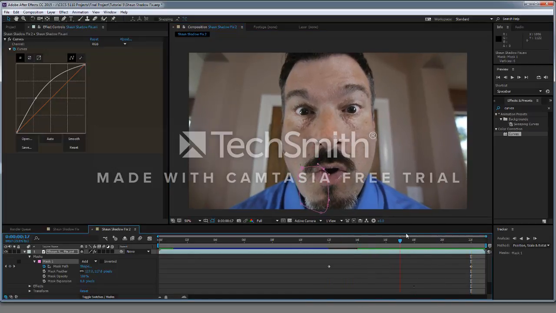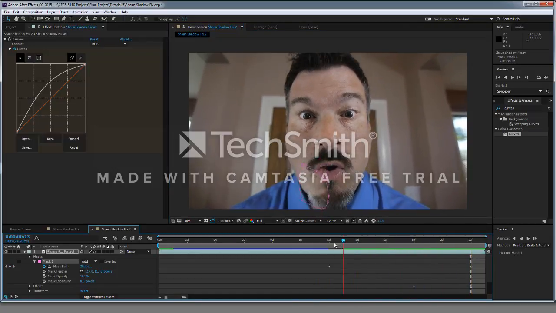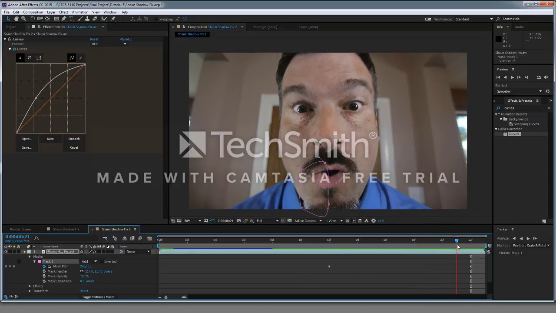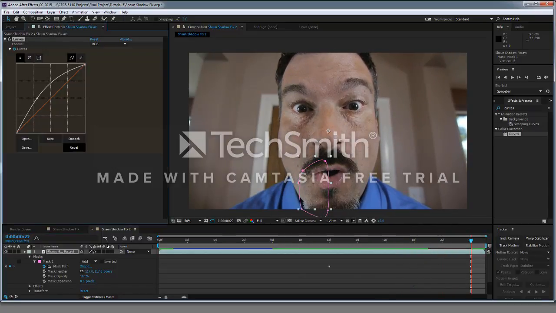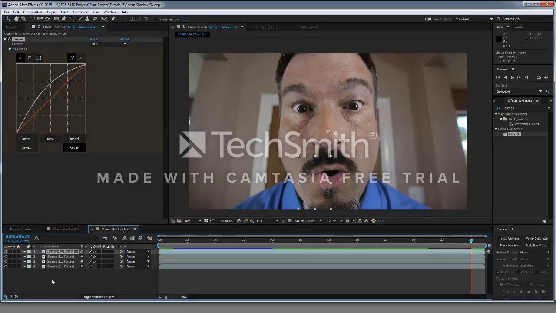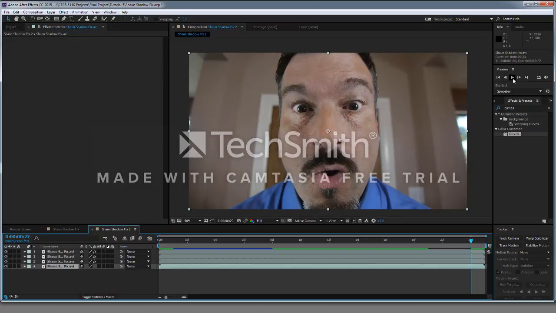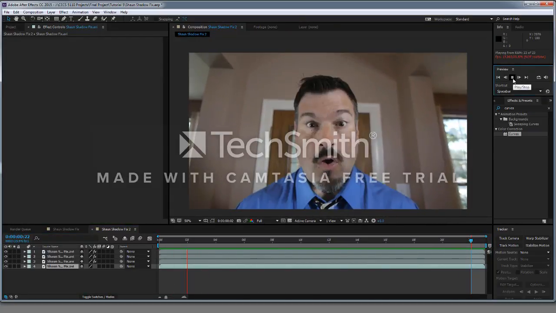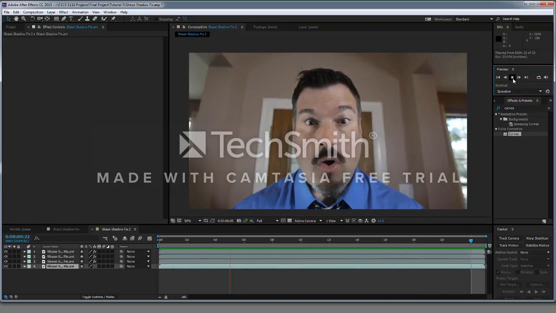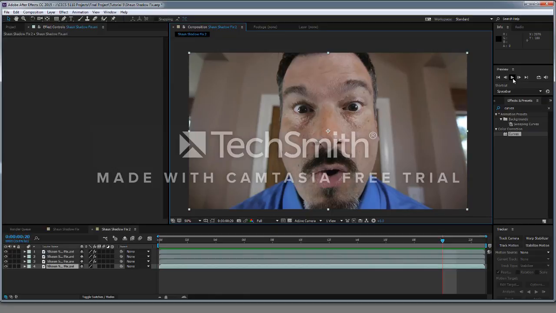Let's see what that does for us. Well, that helps. Okay, one more RAM preview. And I will unhighlight this, rehighlight our master layer. So again, that is after, that's before, and after.